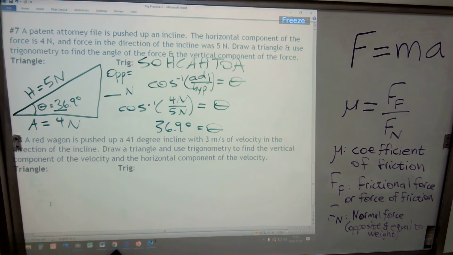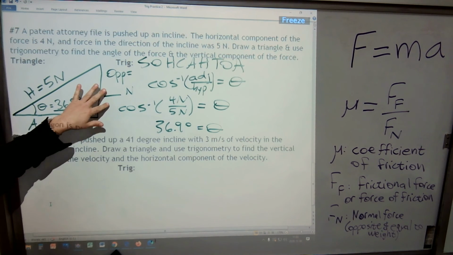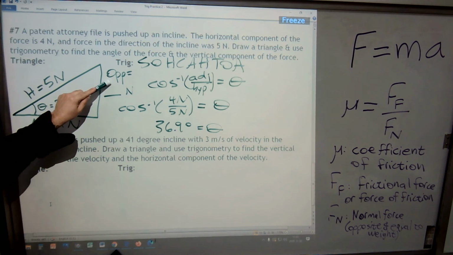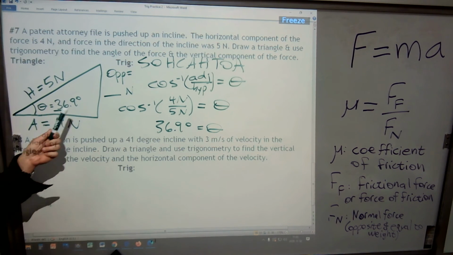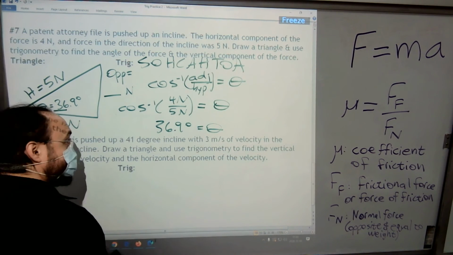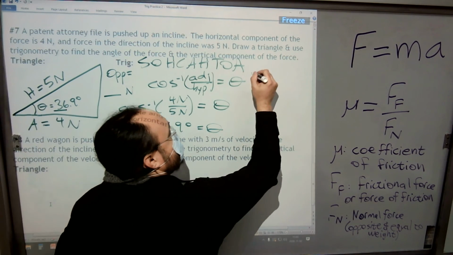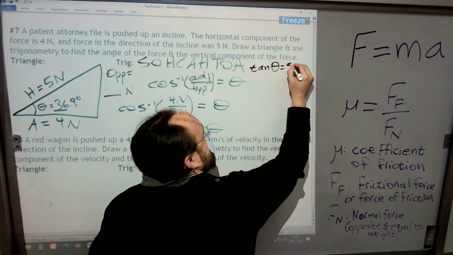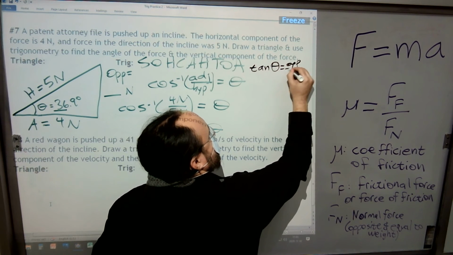So your assignment's going to ask you to find an angle, and then it's asking you to find this other side, which we'll do regular style. We can either use H or A. Which one do you want to use? A. Okay. We're going to use A, and we're finding the opposite side. So using A to find O. A and O go with tangent. So I'll write my tangent formula. Opposite over adjacent.